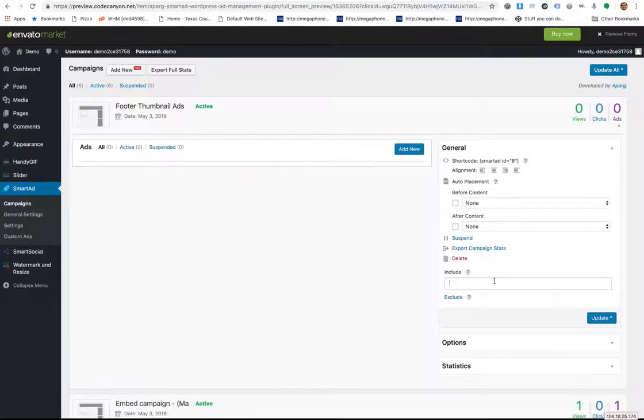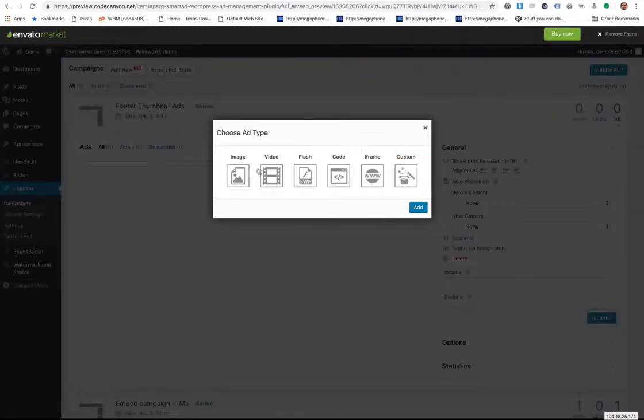The campaign itself has categories, and so you could make it be varsity. That's one of our categories we have on here already, and you could say that's going to show up on any of the things of that sort. But most of the time that's not what you all are going to be doing. Instead, you're going to be doing that on individual ads, which is the key component we were missing with our previous plugin that we were using.